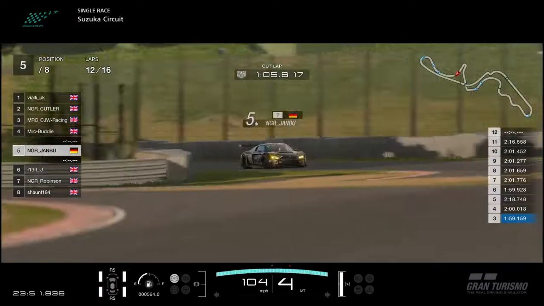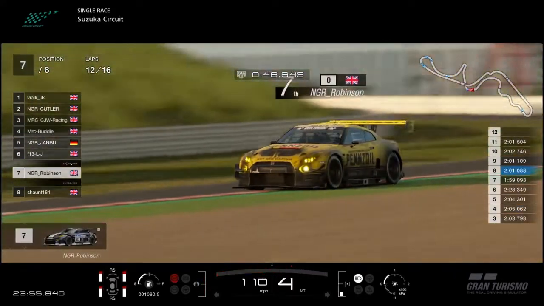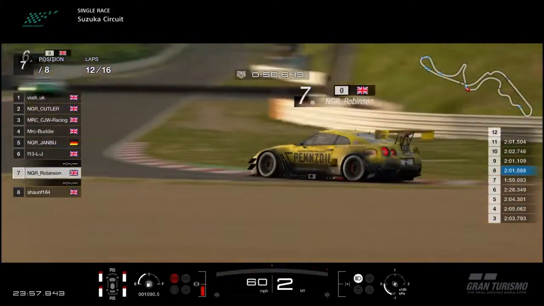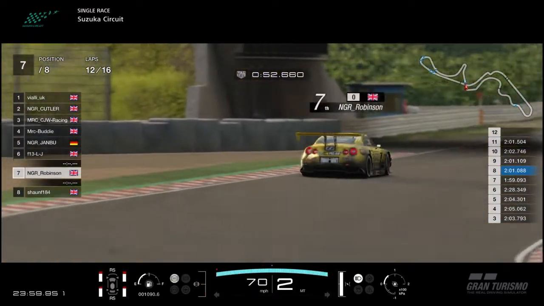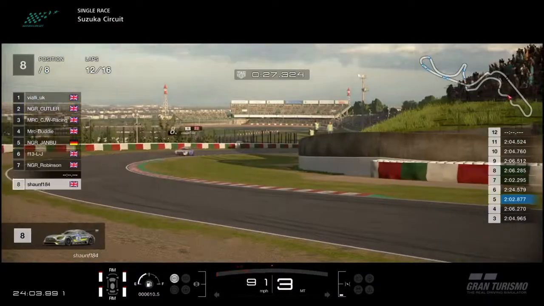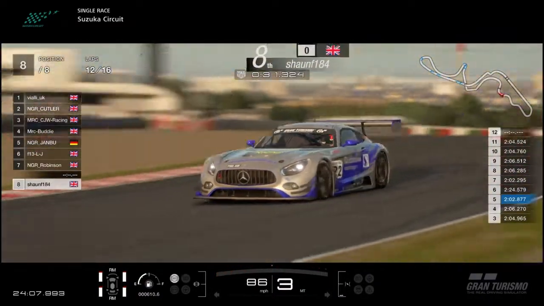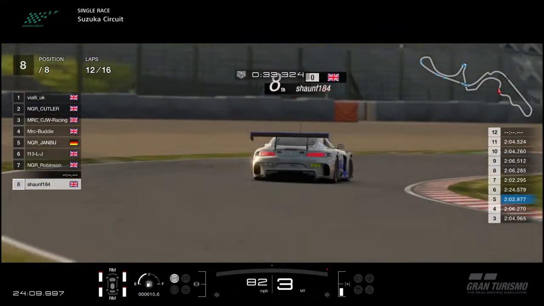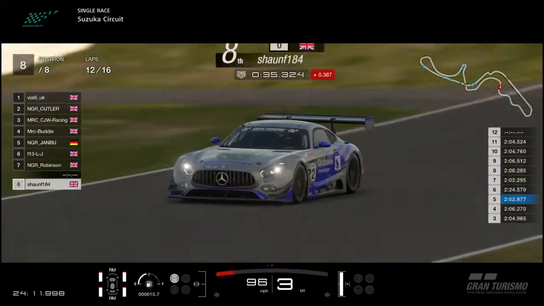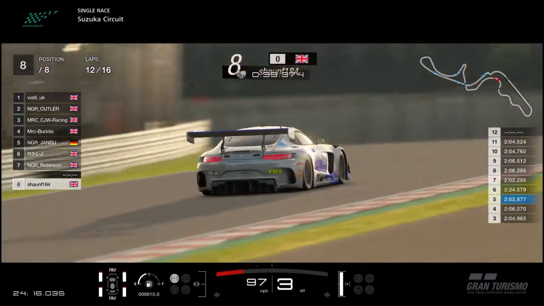Got Jambu come out in fifth after his pit stops, F13 still in sixth. Robinson is catching him though, so not a million miles away. We'll see if Robinson can make a move towards the latter part of the race. And Sean sticking with it, not getting the results he necessarily wants out of this so far, but full credit to the guy, he sticks at it, and he's a good racer, so it'd be good to see him pick up some results moving forward.